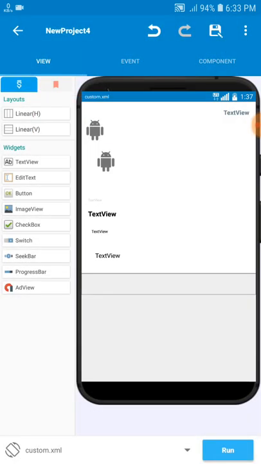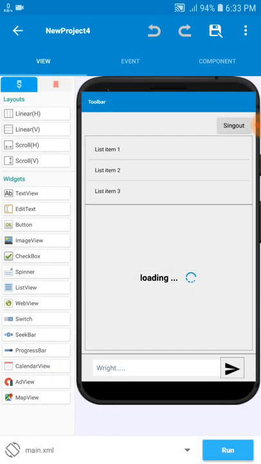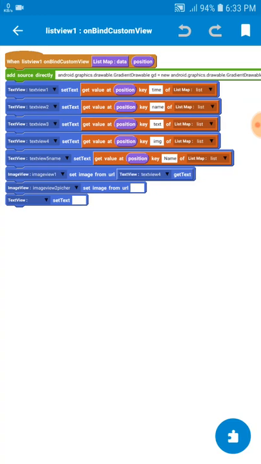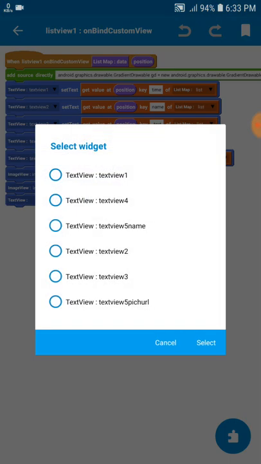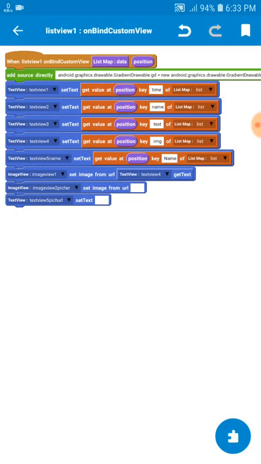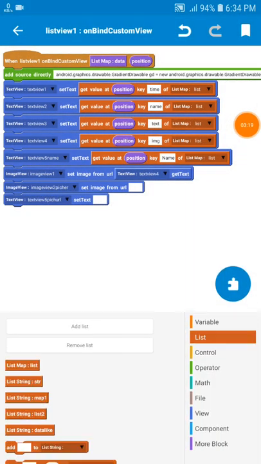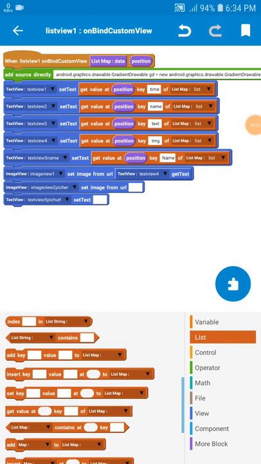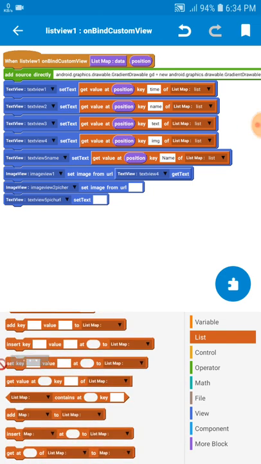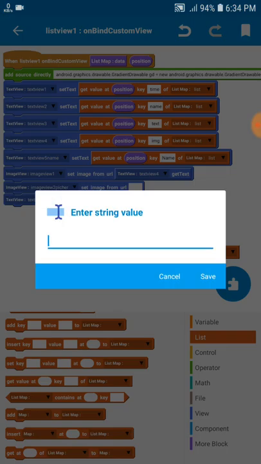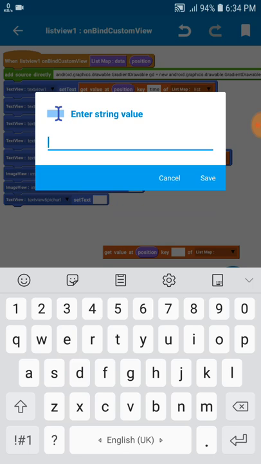Then come to the main activity. On the main activity we handle the custom view. You want to select text view 5, or picture URL, because we need to add the data. To give the data we need a get activity key with the position, and we give the key name picture.